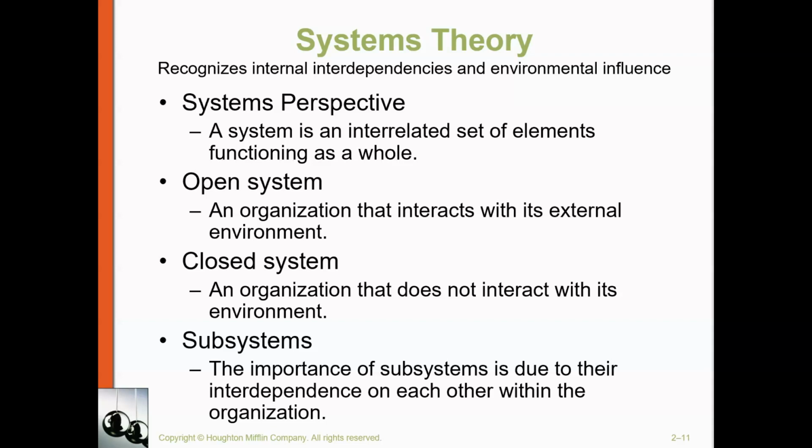So let's look at an example, and we'll use RVCC as an example of an open system because it does interact with its external environment. First, we start with inputs, which are the resources we discussed in Chapter 1. Human, financial, physical, and informational resources. So at RVCC, we have financial resources in the form of tuition revenue coming in from students and aid coming in from the county as well as the state and the federal government. Our human resources are the people working at the college. That includes the president, the professors, the people working in financial aid, finance, admissions, registration, and the custodial staff. So everyone here is an input into our system.